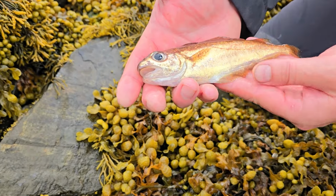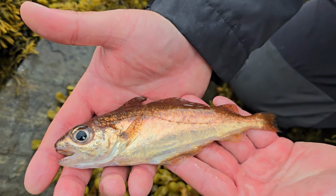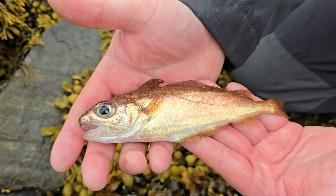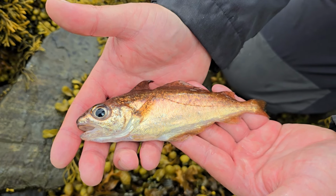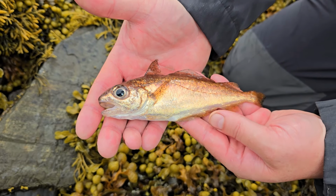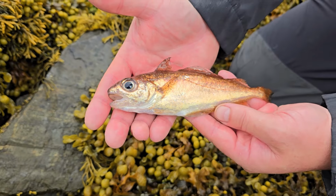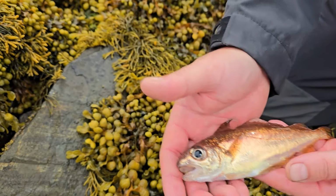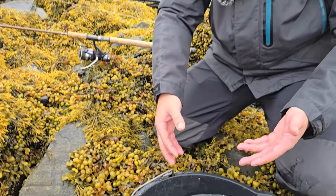That's actually quite a nice one. A poor cod. A lot of people just think they're small cods, but they're not. They're completely different, separate species. Are they? Poor cod. Yeah. They're not related to cod. Well, they're related, but they're not cod. They're poor cod. So it is a Wrasse Grand Slam, and we're after the 5 species of wrasse, but there's a lot more species out there.